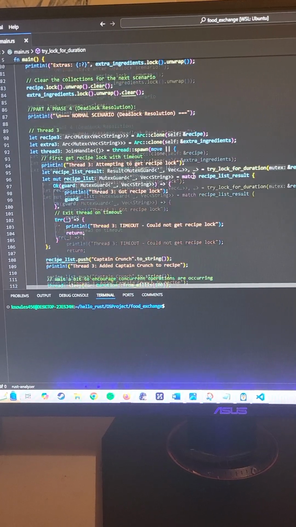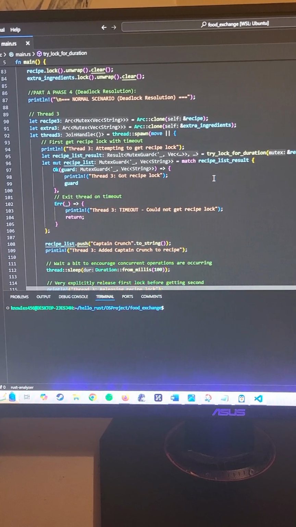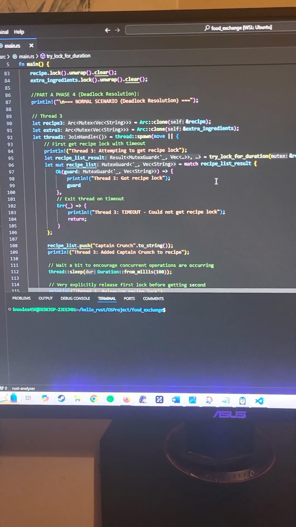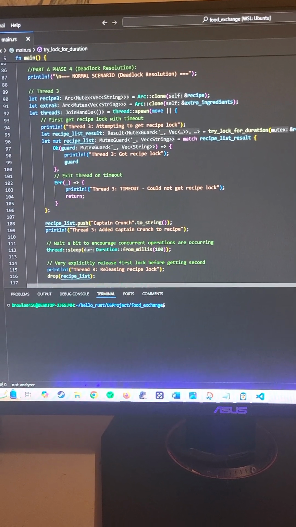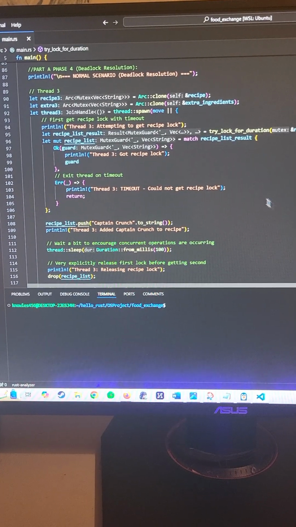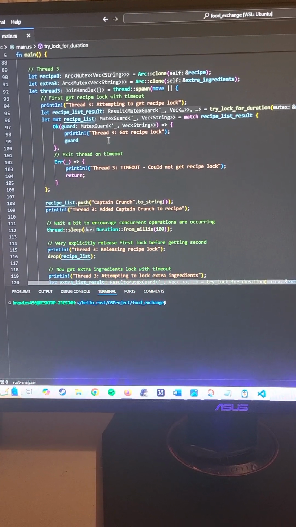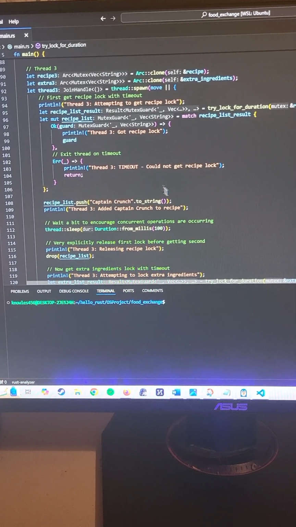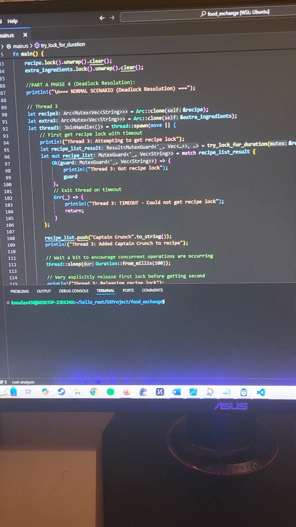In the other section where we've resolved the deadlock, that is twofold. The first method of doing that is that we have ordered them correctly, so there's no circular wait and there's no circular hang. It's sequential: thread 1 accesses recipe, drops it. But also we have this timeout method.